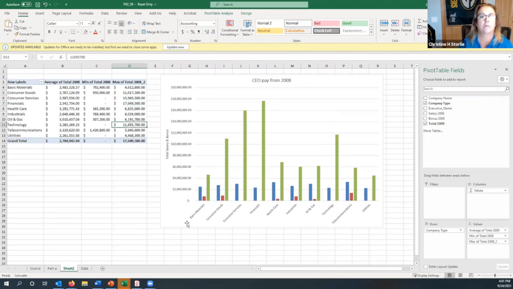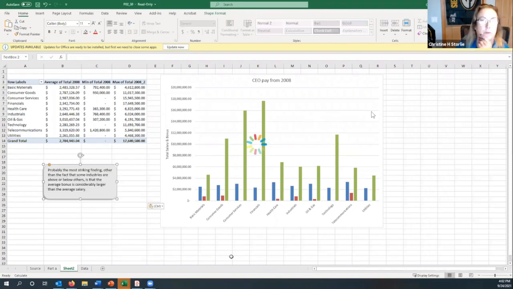So the point is that there's some CEOs in certain industries, it's not surprising, financials, is probably a bank, who really rake in big bucks. And then technology next, again, not surprising.